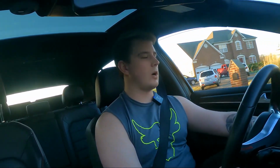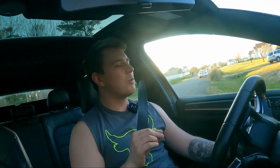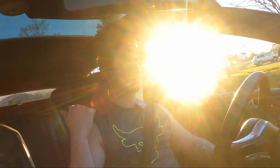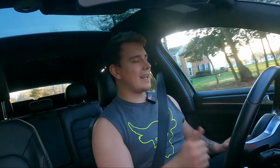All right, so biggest complaints about the car, I have a few. First, this is just a personal problem. The gas tank is on the right side. No, it should be on the driver's side. I don't know why, but this is the only car I've ever bought with it on the right side. I don't like it. Second thing, the windows are really hard. I should not have to have gorilla fingers to push down on this. It's just such a weird thing, and I don't know how I feel about it.